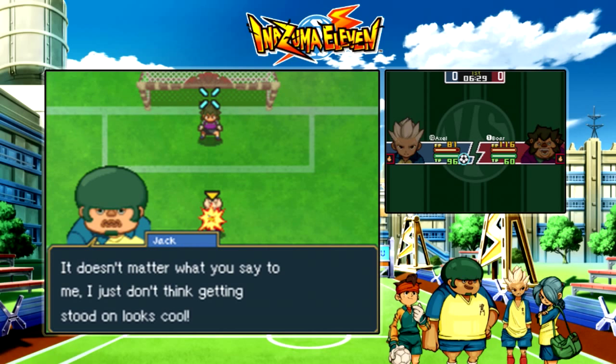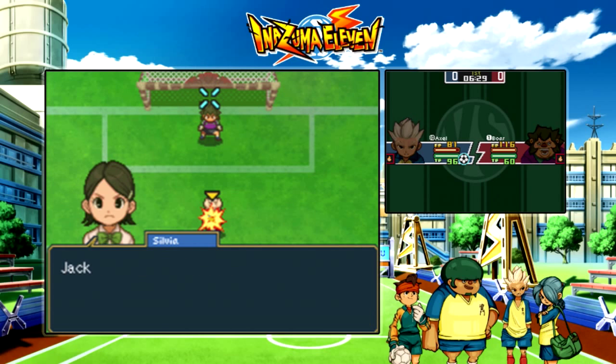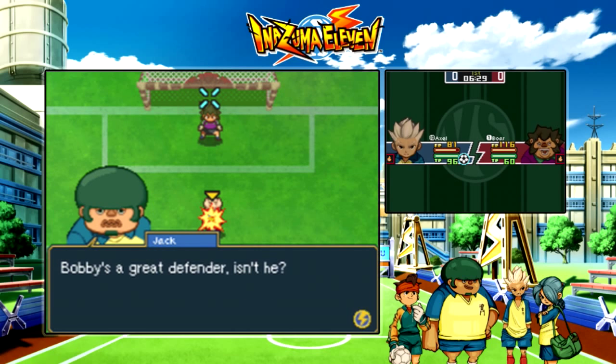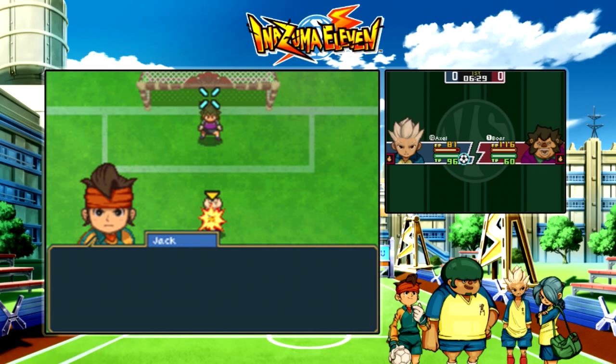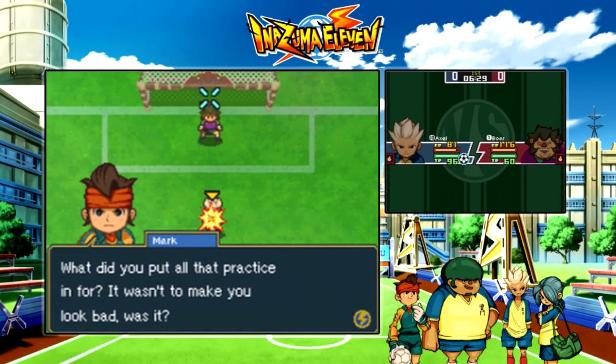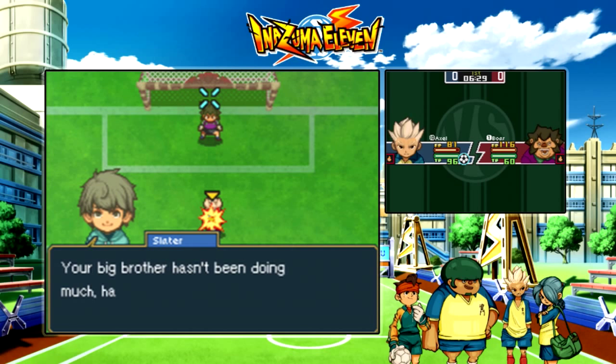Hey, what's going on now? It doesn't matter what you say to me. I just don't think getting stood on looks cool. I can't let my little bruv see that. Jack. I know. Bobby. I'm going to let Bobby take over. Bobby's a great defender, isn't he? Yeah, but he's like a living twig. Don't be an idiot. Captain. Doing nothing and running away looks much, much worse. What did you put all that practice in for? You want to make you look bad, was it? Look, if anyone laughs at me, at you, just send them to me and I'll sort them out. And I'll beat them up with me bare fists.